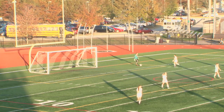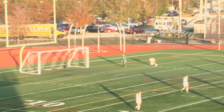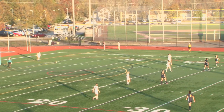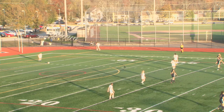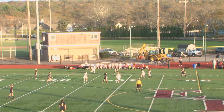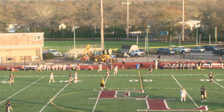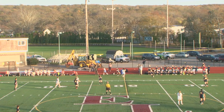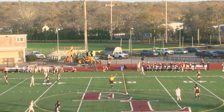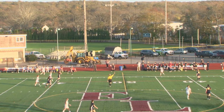Man, that's all it takes. One little break in concentration or a bad bounce, and Davignon's going to get a shot off. Yeah, she's opportunistic, isn't she? It's not a coincidence. She's always in the right place at the right time. That's right. She's always around the ball. She's like the old gym rat. You know those gym rats that were there every day playing in the gym and they just knew where to be, how to play. That's her. She gets it.